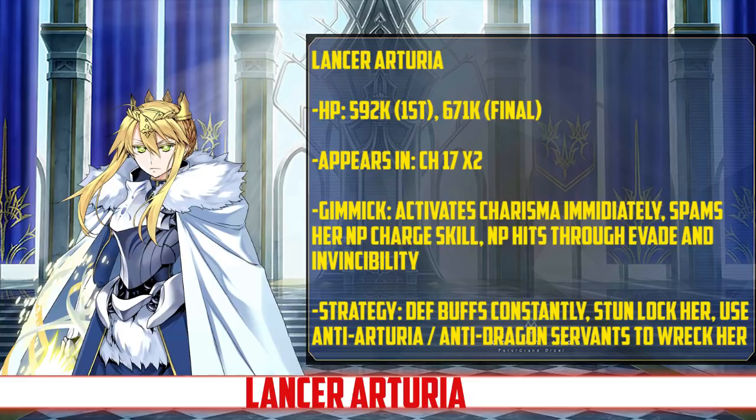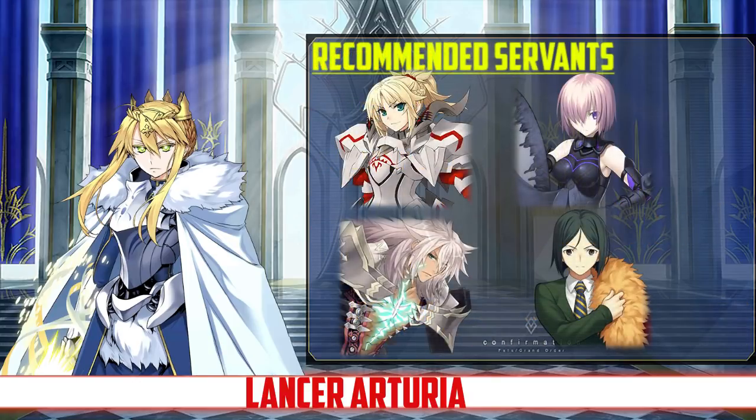So the strategy here is going to be buff your defense constantly. Invincibility and evade will do nothing for you in this fight, so you're going to want to use Mosh to constantly have your defense buffed to mitigate as much damage as possible. You're also going to want to try to stun lock her, so Waver is another great choice for this. Just keep her from using her Noble Phantasm as much as possible.